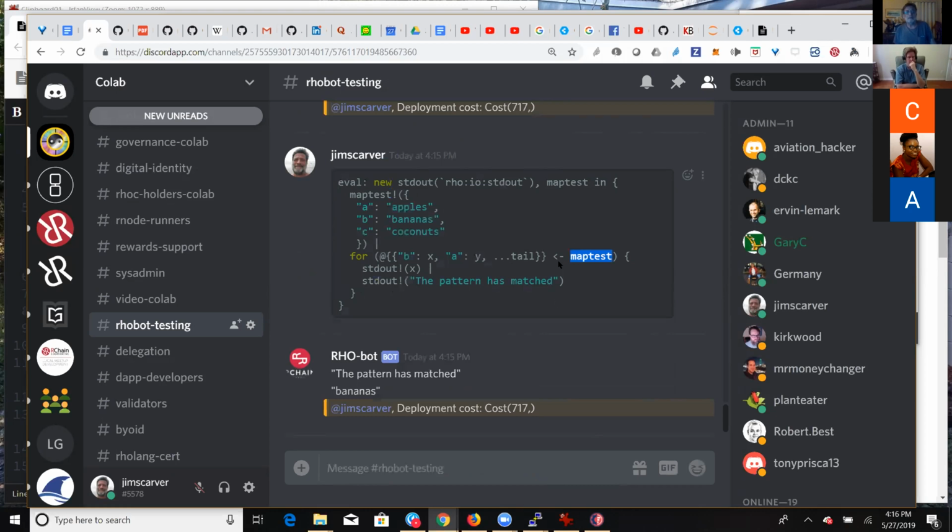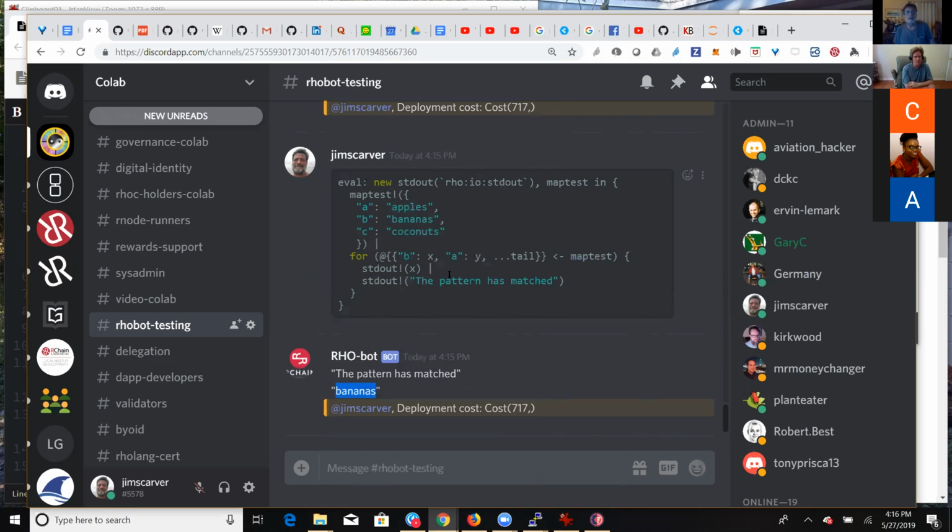If the read from the map test channel matches a pattern of a map of B to some variable and a map of A to some variable with anything else, then it will write the value it gets for B to the standard out. And B in this case is bananas, and so it writes bananas to the standard out.